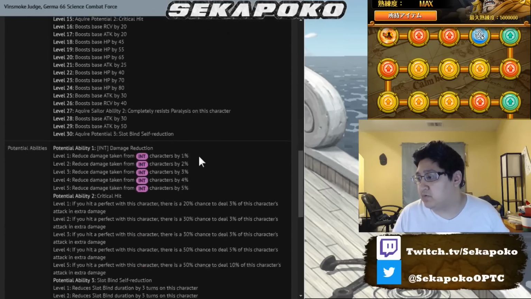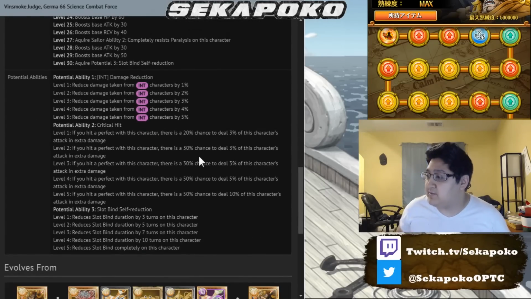His first limit break ability for crit is going to max his crit at a 50% chance to deal 10% extra damage, which is pretty good. Not as good as the slashers that I've seen, but really good here. His slot bind is really, really good because he's going to actually completely resist slot bind in this character at max slot bind resistance, so that's really good.